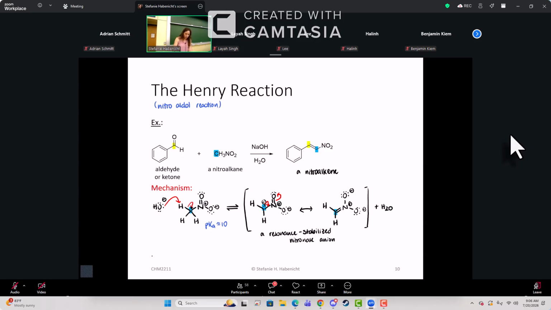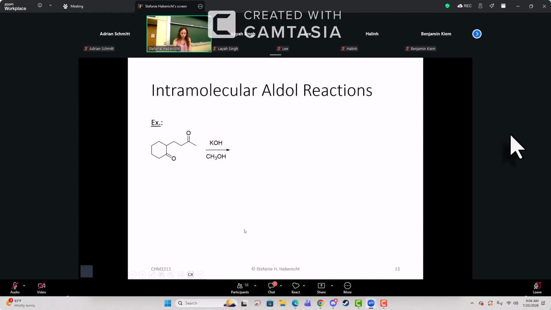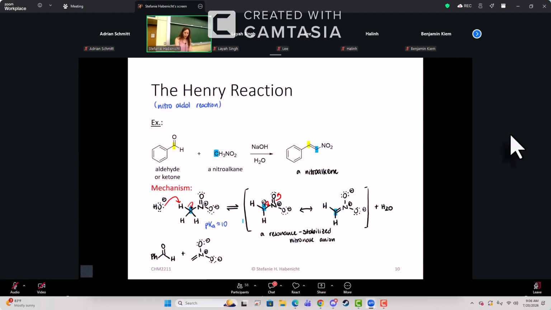Okay, and so once our nitronate anion has formed, and I won't walk through the entire mechanism because it's entirely parallel to the mechanism of the aldol reaction. There's our nitronate anion. Remember, the negative charge is delocalized, shared by carbon and oxygen. Carbon is a better electron donor, and nitronate anion, just like an enolate anion, is a carbon nucleophile. And as a carbon nucleophile, the nitronate anion, just like an enolate would, will attack the carbonyl carbon of your aldehyde in this case.